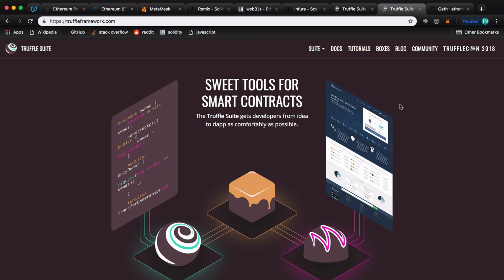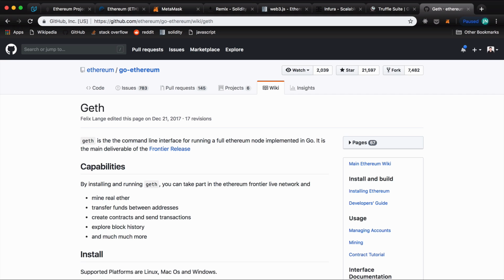The final tool I wanted to introduce to you is known as Geth. You'll hear this come up a lot when talking about Ethereum, but I actually won't be getting to it until a little bit later. Geth allows you to set up a local Ethereum node on your own computer. While this can be really helpful, it works similar to a Bitcoin node in that you need to download the entire blockchain to your own computer to get set up. While it does provide great functionality, and I would say you should get set up eventually, I'll be leaning on using a tool like Infura to connect you to the blockchain without needing to download it for yourself.